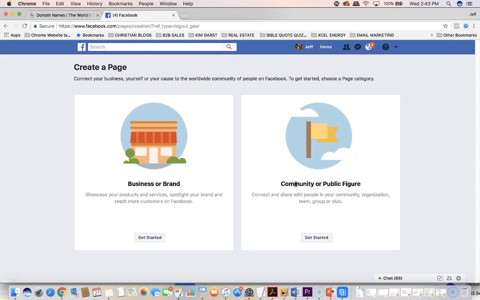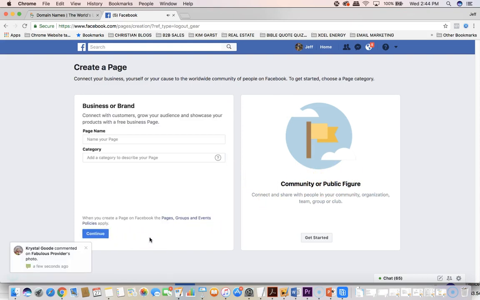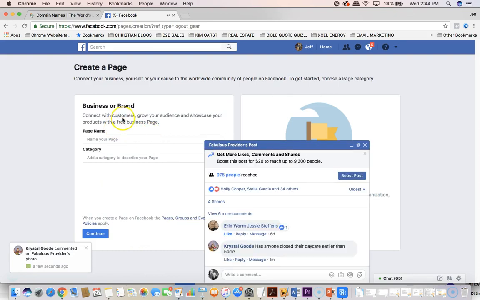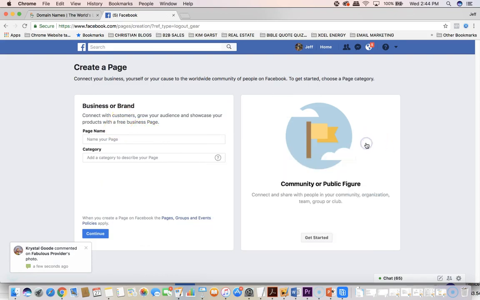It's asking whether you're from a neighborhood group and you're building something just for the people that live in that neighborhood, or some association or a club. Really, you probably aren't, unless that makes sense to you. So I'd just go with business or brand, other than those exceptions. So let's just do business or brand. Get started. All right, now we can go to that next place.